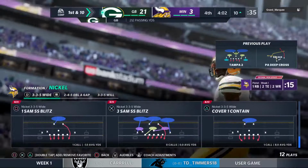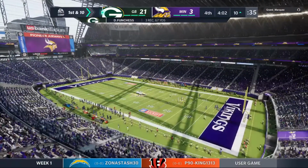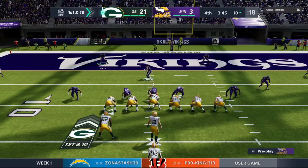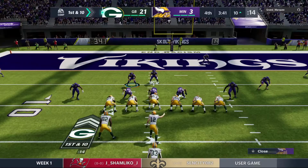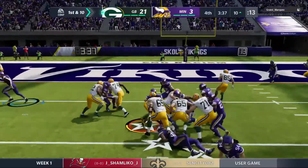They have the nice cushion. They just want to pour it on right now, still throwing the football. And I know the background says, why do you need to do this? Just go ahead and run out the clock and get a win. But as many people have pointed out to me, this is a video game, man. Go ahead and put the numbers up. Sportsmanship, not an issue. Exercise those fingers.